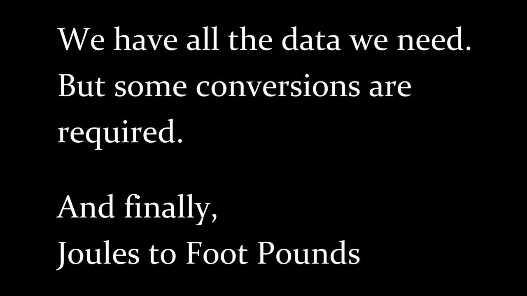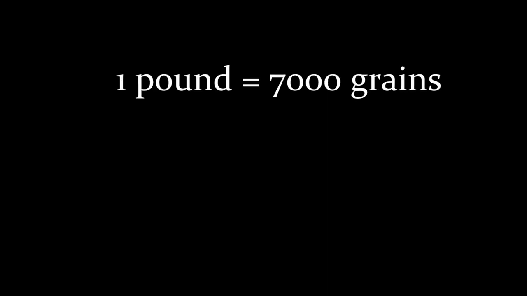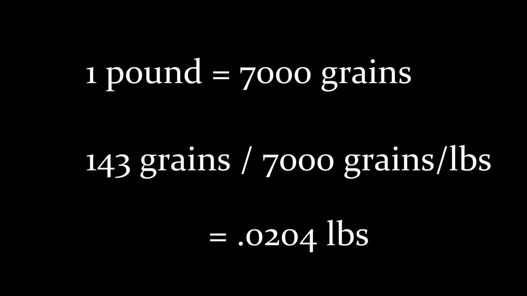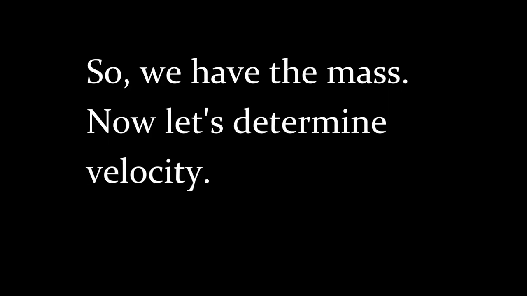We're going to start with the round ball. It was a .457 round ball, 143 grains. We know we shaved a little bit of lead off while pushing it down into the chamber, but we're going to stick with 143 grains. We know there are 7,000 grains per pound, so if we take 143 grains divided by 7,000 grains per pound, we end up with 0.0204 pounds. There are 0.454 kilograms per pound, so we factor that out and end up with 0.0093 kilograms.